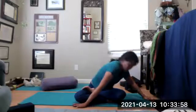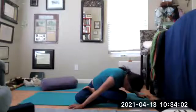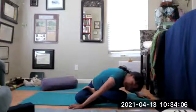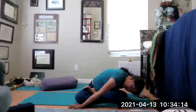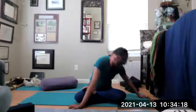Now taking that right hand, place it underneath your right knee, left hand out to the side. You can help turn and twist. Drop your forehead or nose toward that left knee. So you feel that side torso get that nice stretch if you can. Allow gravity to invite you down. Good job. Now inhaling back up.